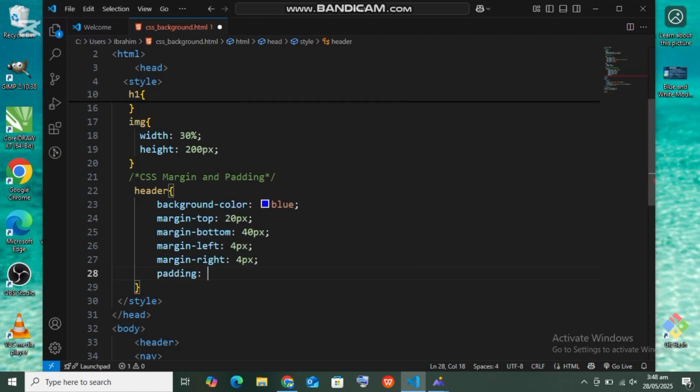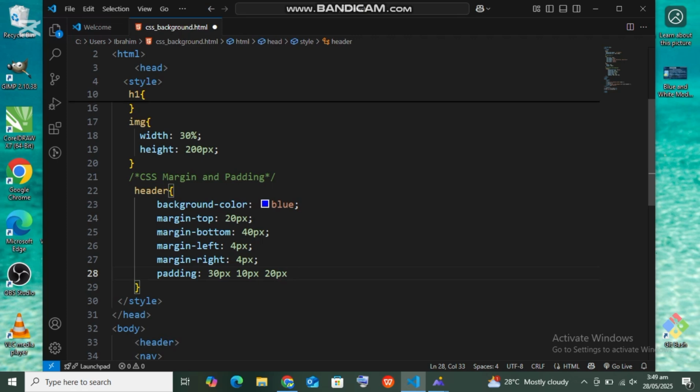So padding top, let me give it a padding top of 30 pixel, then padding right of 10 pixel, padding bottom of 10 or 20 pixel. That's too much. I'm just trying to use this type of value so that you see the effect. But in real world applications, please don't specify this kind of values because that's too much.